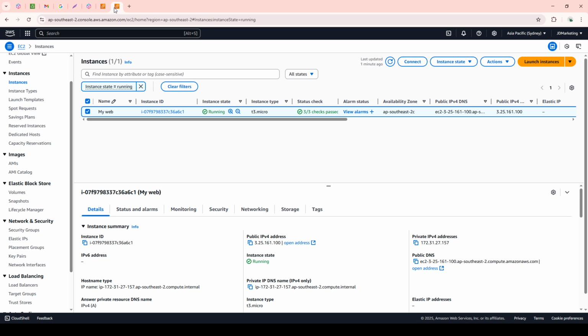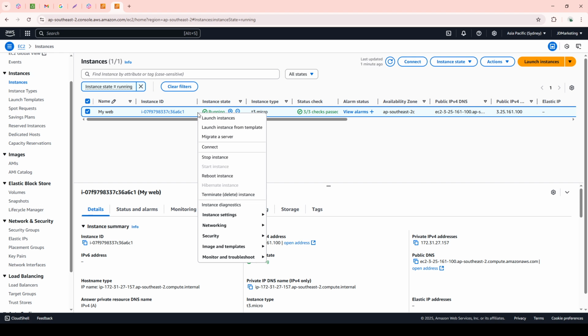Once you access the EC2 console, you'll see a list of instances linked to your account. These are all the virtual servers you've set up. Browse through and locate the instance you wish to delete. It's important to ensure that you're selecting the correct one to avoid any unintended deletions. Take your time to double-check, maybe even cross-reference with your notes or system requirements before proceeding.